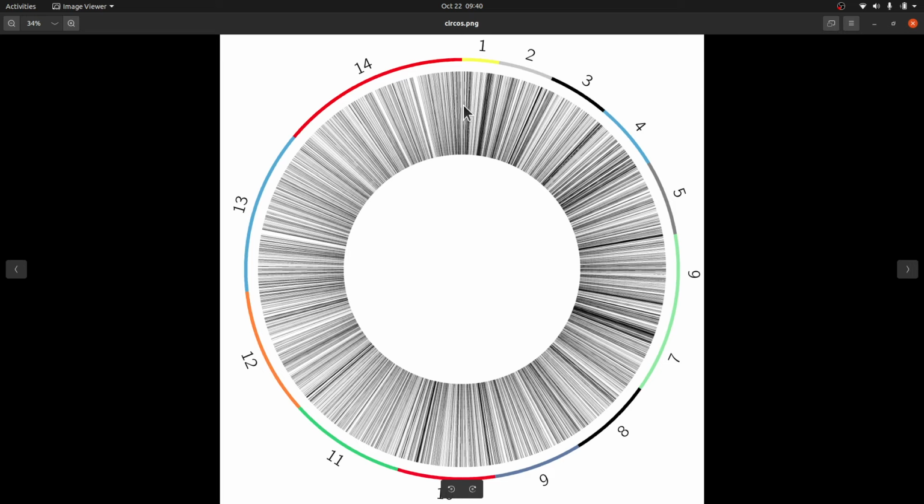That also is important in some contexts. That has been done here on the ideogram. And then let's look at the black lines. The black lines in this case represent the SNPs. Each of these lines represents a SNP. So what you see at the end of the day is the SNP distribution across the chromosomes.